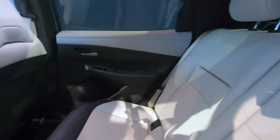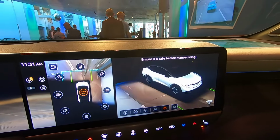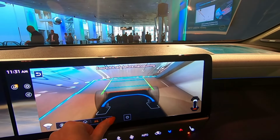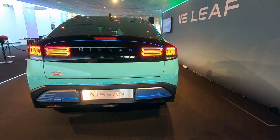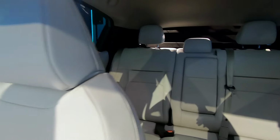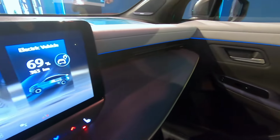There is a suite of standard safety systems, including a 3D 8-point around view monitor and real-time road visualization for tight maneuvers. An invisible hood view and front wide view further help. It also has 975 kilograms towing on brakes, that is, and 75 kilograms on the roof bars. Both of these are available on the top 2 grades. Talking of which, there are 4 trim levels: Engage, Engage Plus, Evolve and Advanced, just like the previous generation. Deliveries are expected to be in early spring 2026.